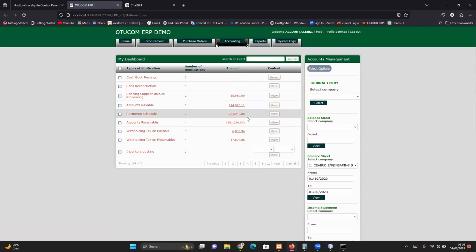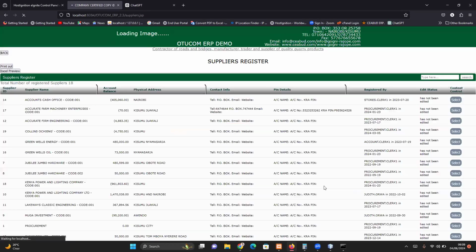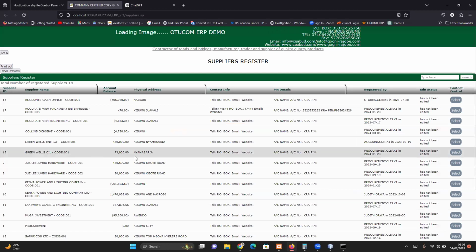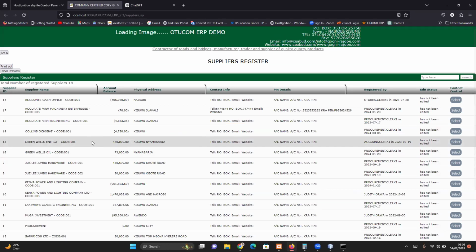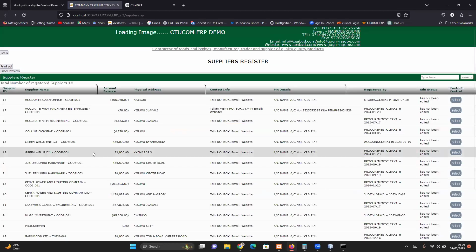Remember, you can do a cash book posting directly from the bank, or if you want to capture the supplier statement, like in this case where we have already captured the supplier statement, which was this Greenwells. And then if we use the upper one or the lower one, you can always have that particular kind of statement captured. You can invoice the supplier directly.